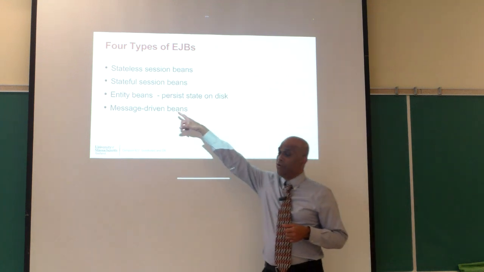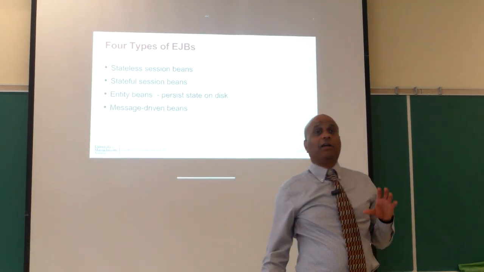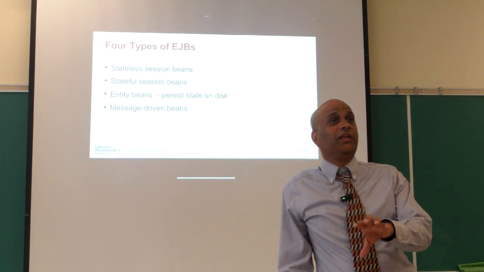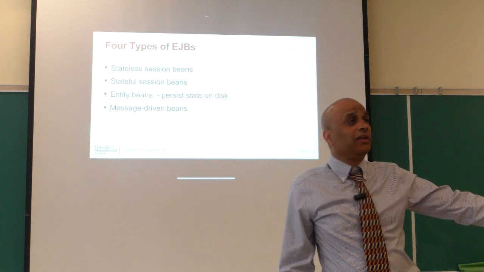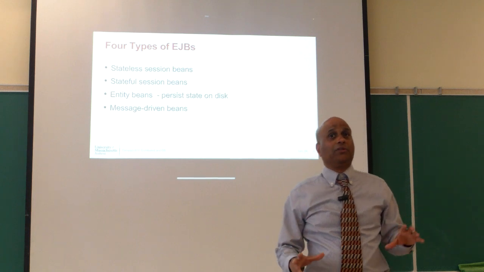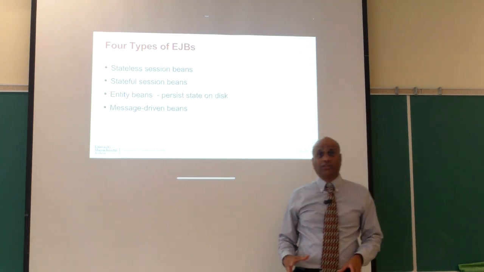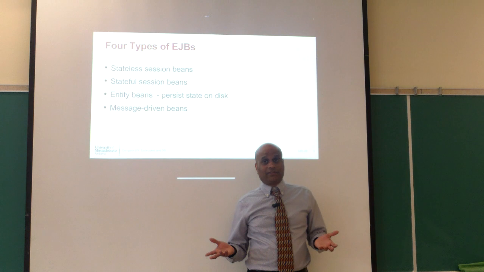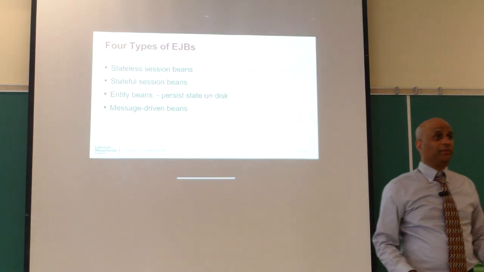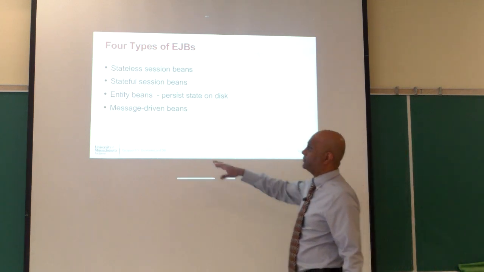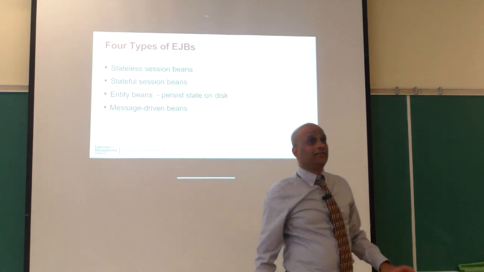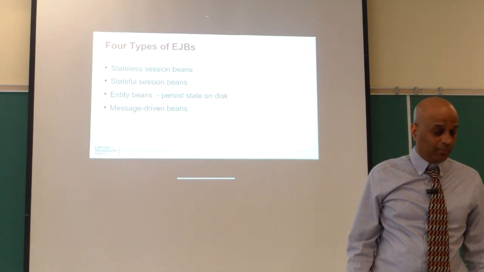And then you have entity beans, which, as I was saying, are the persistent version of this. Not only do they have state, you want to preserve the state across invocations of the program, across server reboots and so on. So you want to make sure that the state is actually saved to disk, so that you can recreate that state at some later time. So it's no longer just state saved in main memory, it's persistent to disk. These are called entity beans. These are the newer type of objects that you will not see in a standard Java application, at least not out of the box.